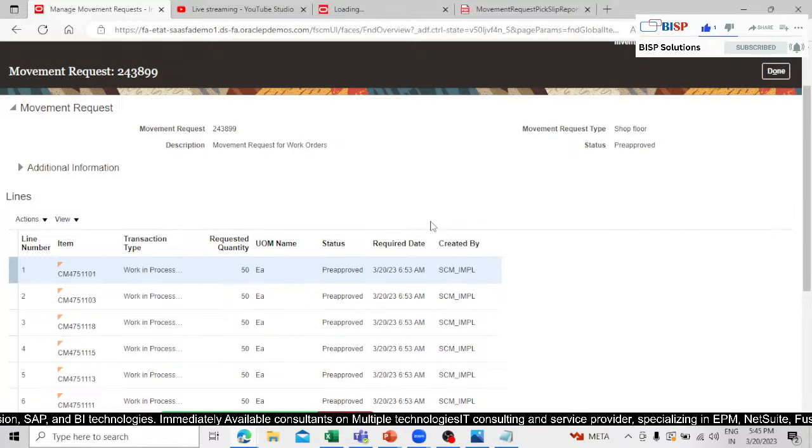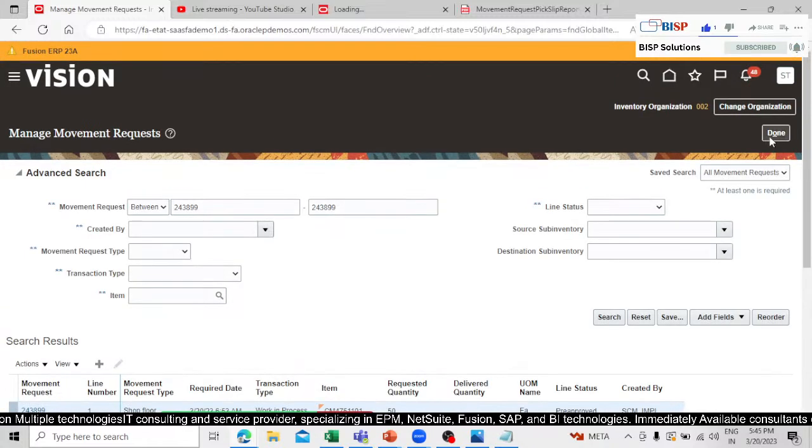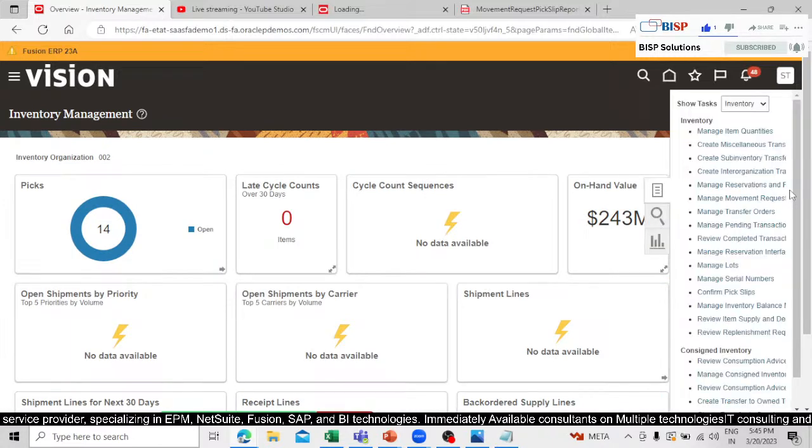Now we are going to pick from the application. So let's see how to pick this item. So click done and again done. So we are going to confirm this pick slip.